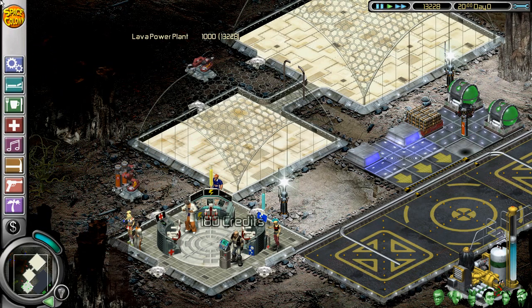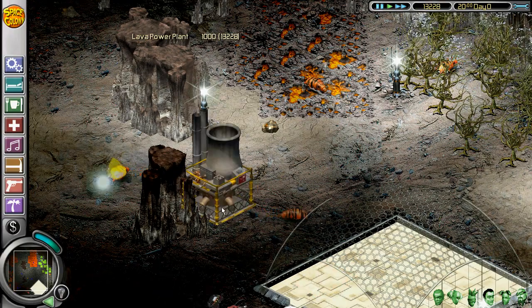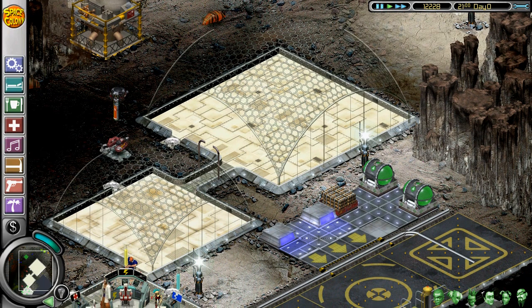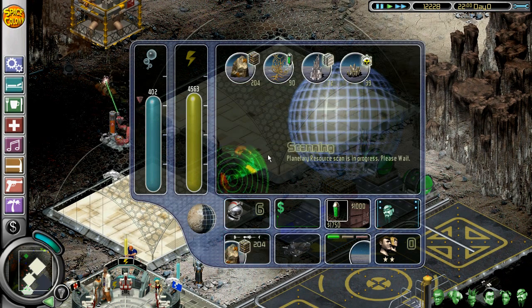Now what do we need? Oh yeah! With this one you can build a lava power plant. So you just find a heat source like that, a volcanic vent, and you put that on there, and then you get loads of heat. So I don't even need to buy iridium. Although it looks like... Did it look like there was some on there?